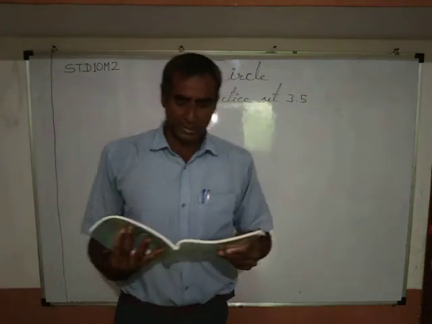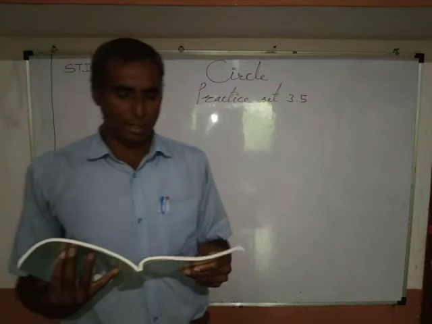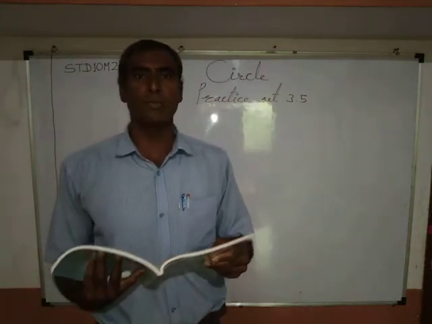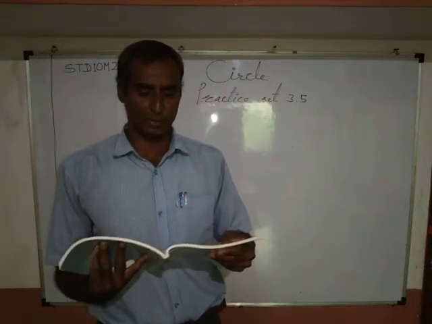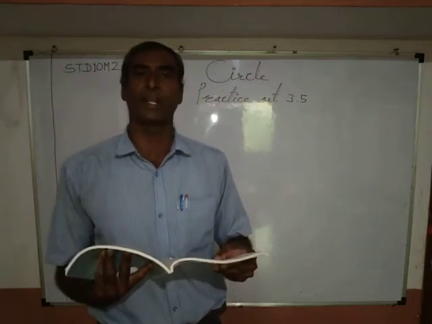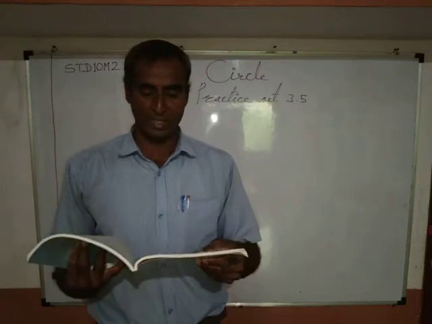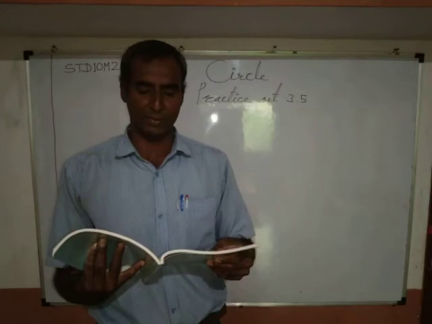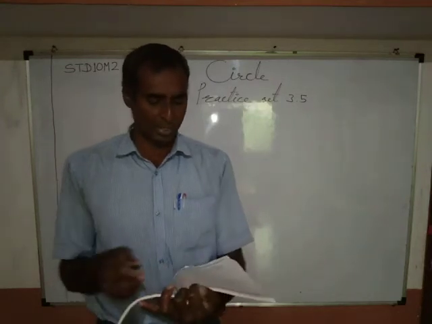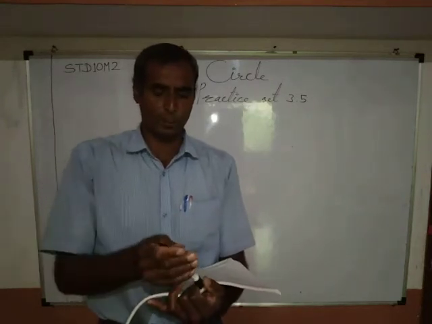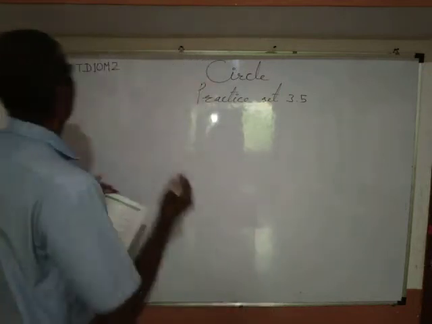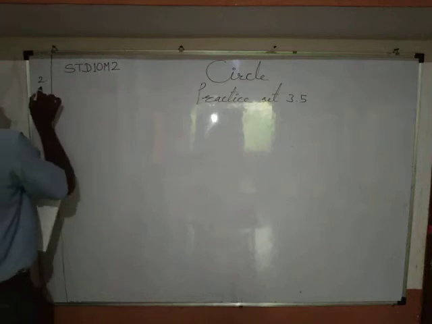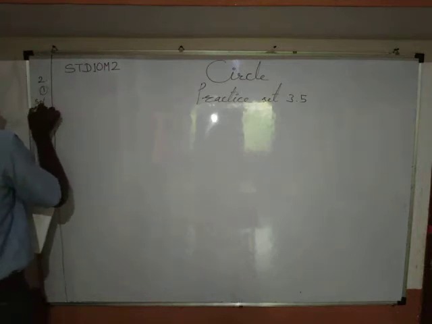Question second. In the figure, chord MN and chord RS intersect at point D. Sub-question first. If RD equals 15, DS equals 4, MD equals 8, find DN. Sub-question second. If RS equals 18, MD equals 9, DN equals 8, find DS. Okay. Now, let's solve these sub-questions one by one. Question second. Sub-question first. Solution.